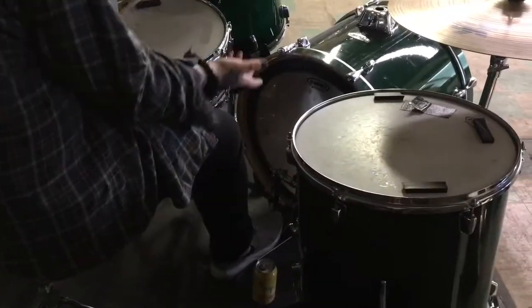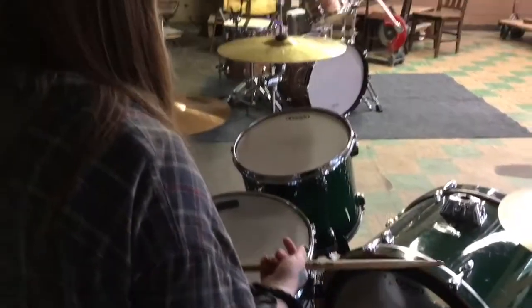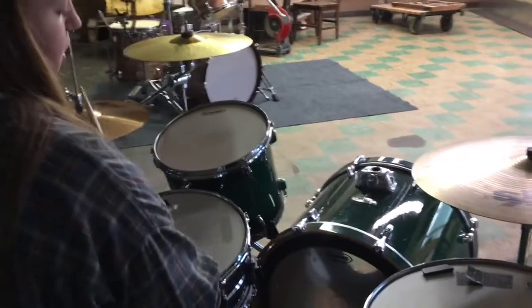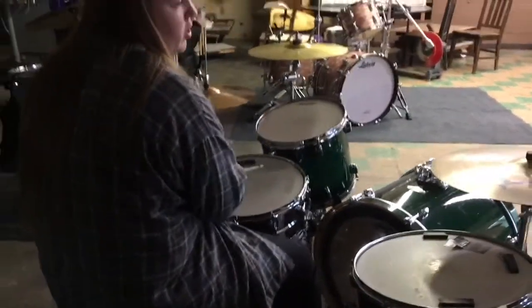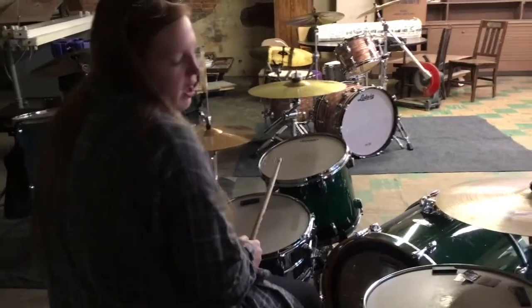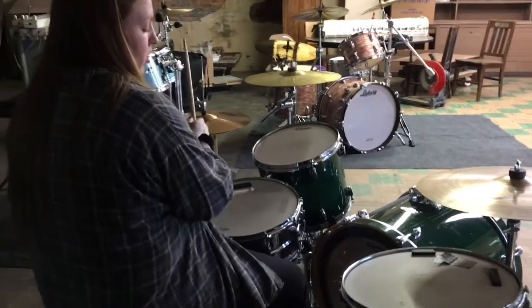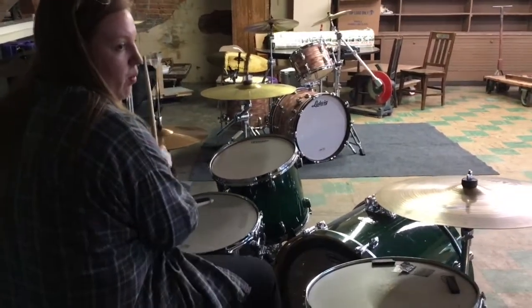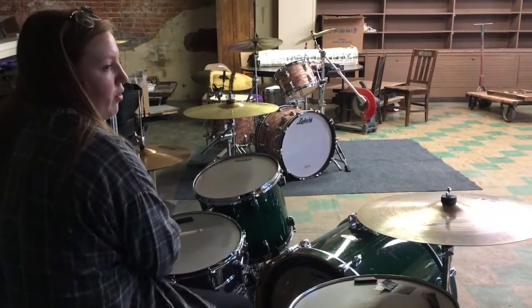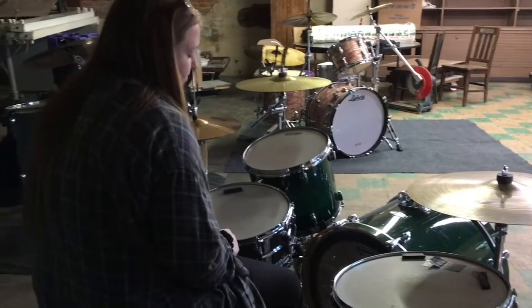Now that little extra note I'm adding in there is really extra. So, honestly, a basic rock beat you could even just do that. But I like to add a little extra in. And so how you could count that is one and two and three and four and three. But there's a lot of ways you can mix it up.